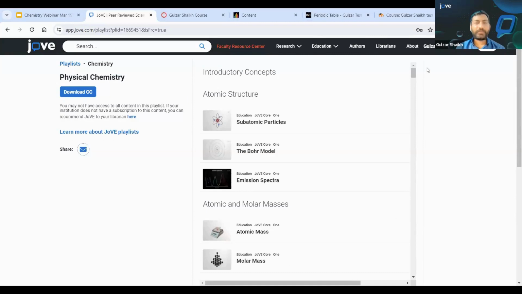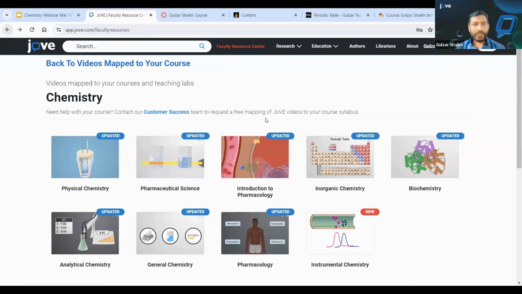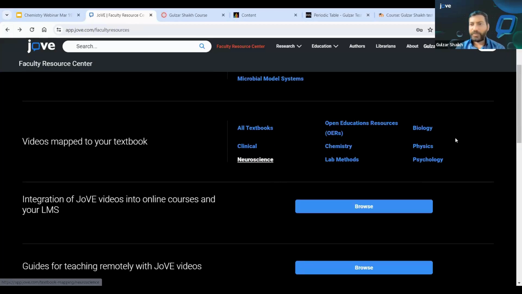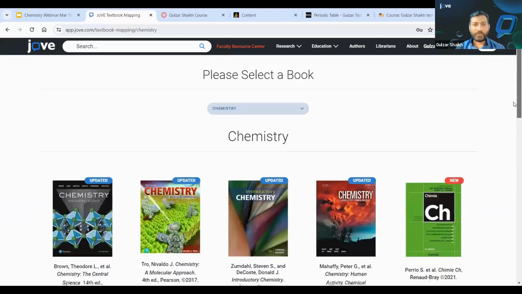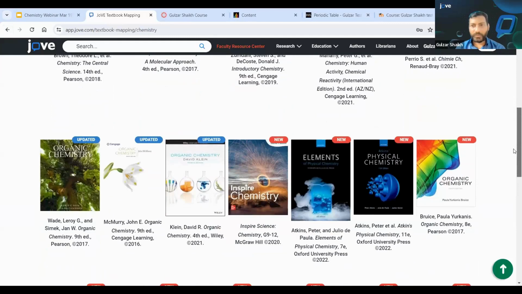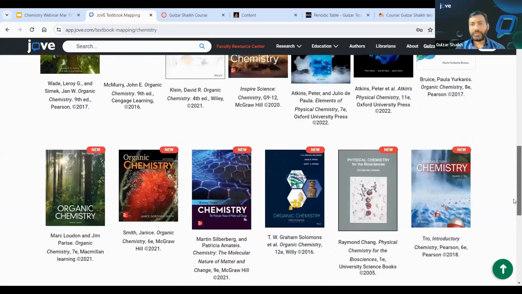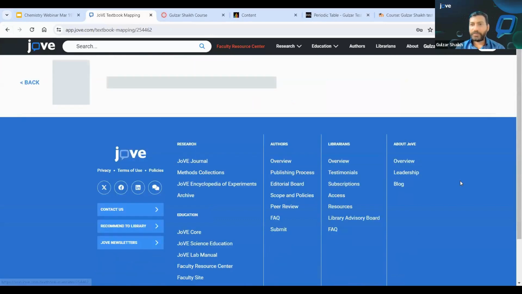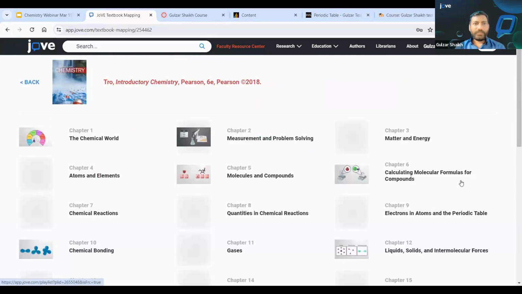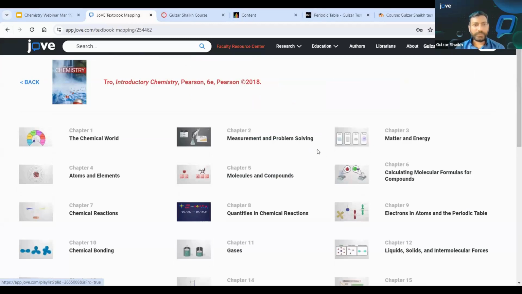So yes, if you feel that you have a very common course that has been taken by a lot of your students, feel free to visit this Faculty Resource Center and look for one under this section. Now going back, another one, textbook. If I click on chemistry, you will find all the major or widely accessed or utilized books on here. And if you see that your book is here, feel free to click on that. Let's say I'm clicking on this particular textbook, which is Stoker's Intro Chemistry, Pearson.